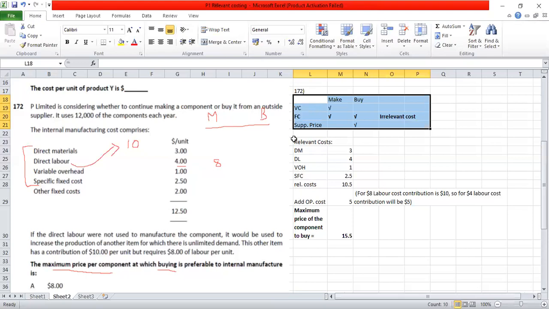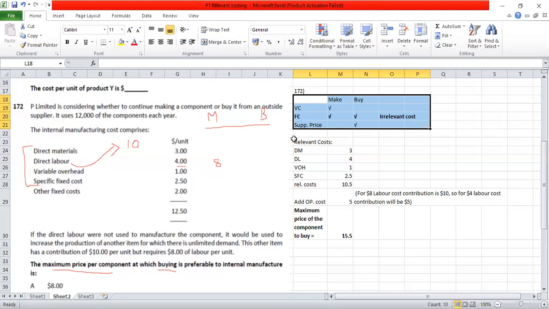So right now we are discussing what is the total cost incurred for making that, because we need to decide on what is the supplier's price. So now 5 is also something which is foregone. So add that 5 to 10.5, which is 15.5. So 15.5 is the maximum allowed price with the supplier. If it is anything above that, it is better to make it. Either 15.5 or less than 15.5, order can be placed with the supplier.